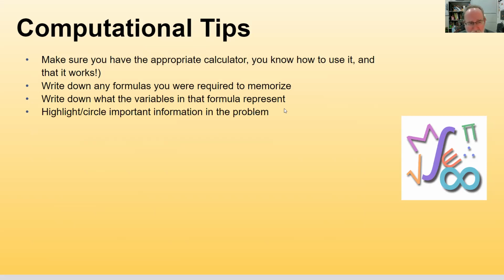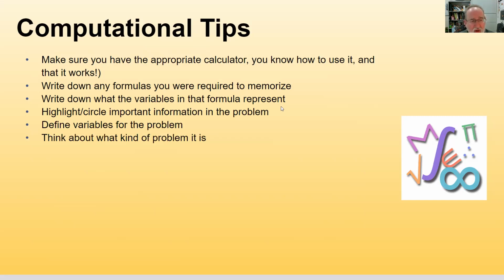Now, when you're reading a problem, highlight and circle important information. Make sure you define the variables, what's unknown, right? Think about what type of problem it is. Understand what type of problem it is, because you're not going to be tested on something that wasn't part of the course, right? Students will very often look at a question and say, I have no idea how to do this. Well, what was the course about?